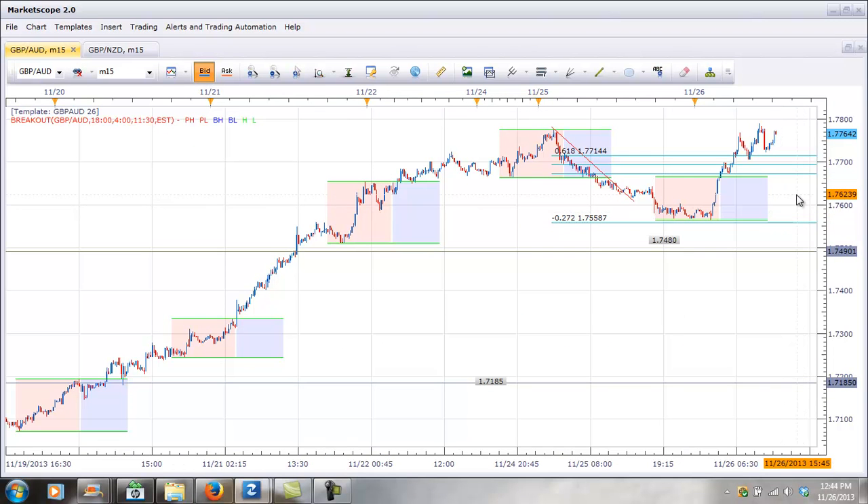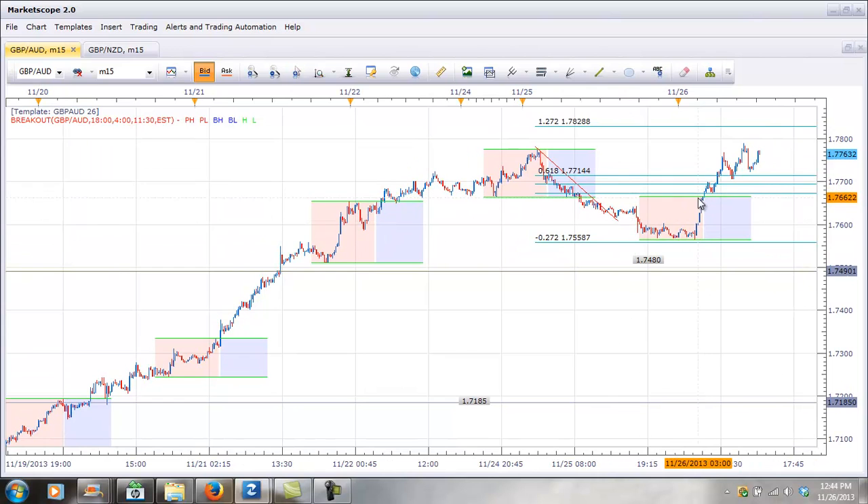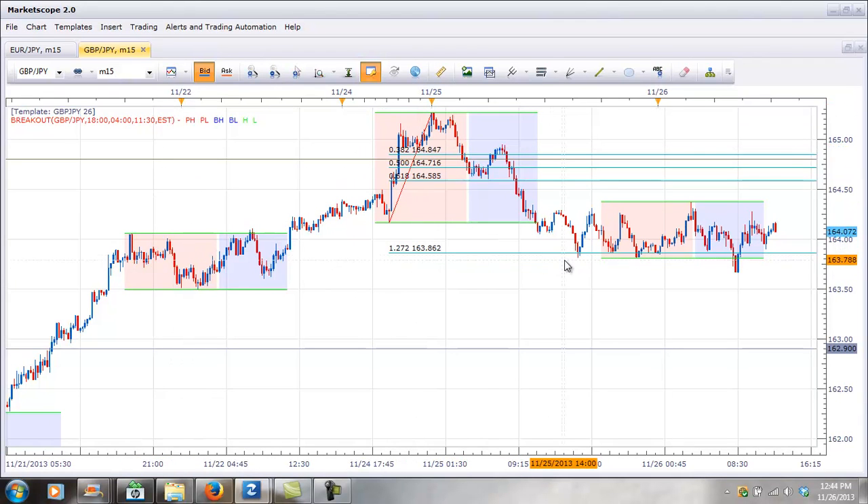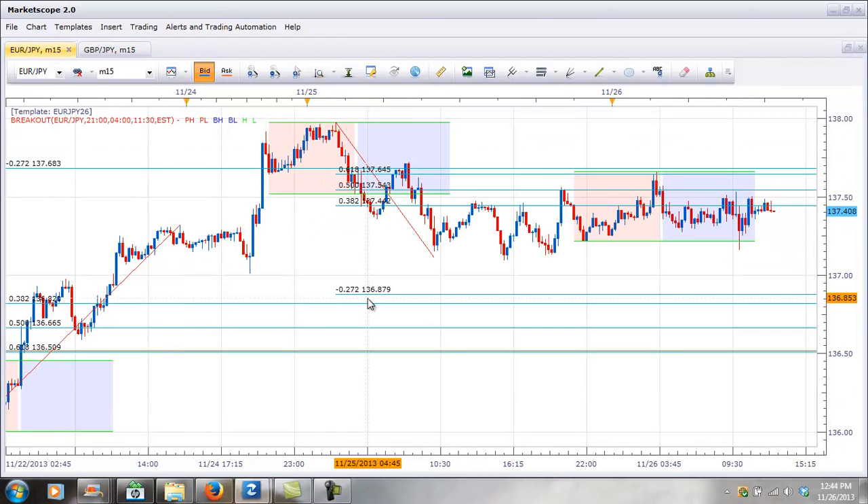The Great Britain/Aussie — same thing. I just didn't want to stay with that because the direction seemed unclear. The trend is still higher, but I think we're going to see consolidation in that pair in the short term. The Yen pairs decided to take the day off, celebrating the holidays a little early. The 55 trades haven't been working that well the last month or so, but we're still profitable this month — up 367 pips, which isn't bad. With the 26 today, we're going to be up close to 400. Everybody put the trades out before the Asian open — we'll look at today's setups. Have a great night.